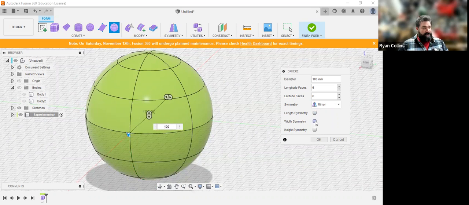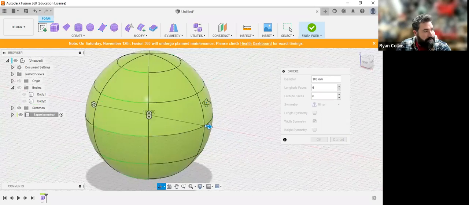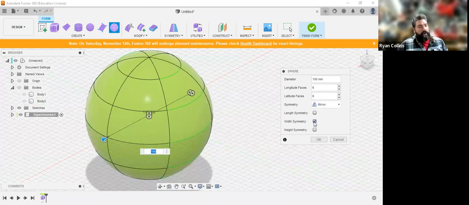Or deselect that, go to width, and you can see the green line instead is a series of lines up here on either side. Or height, which now means the green line is across the equator there, so it's top to bottom.